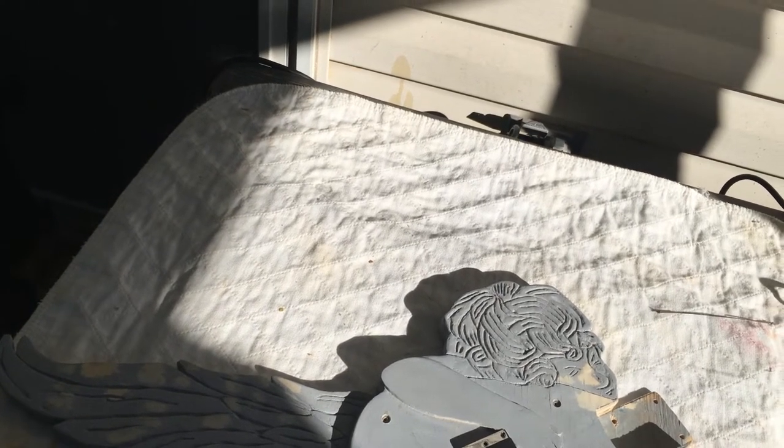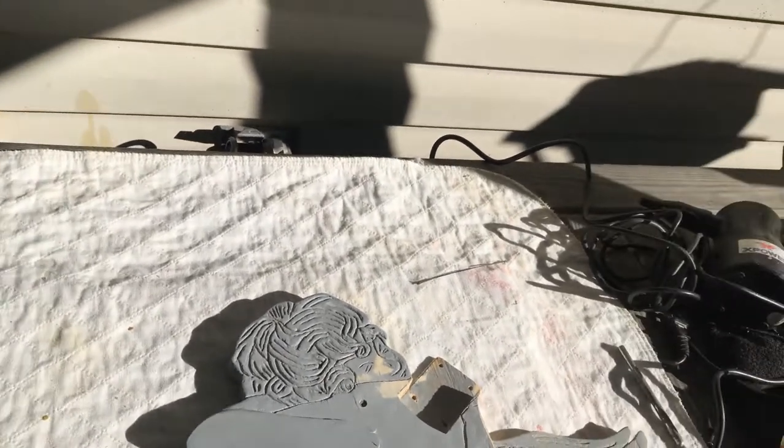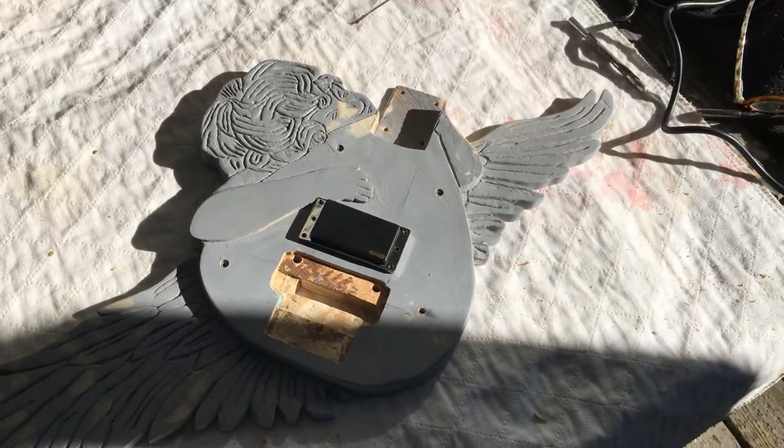The input jack is going to be right there, fairly close to the bridge cavity, but it's not going to interfere with that because it's going to be accessible through the access panel plate.